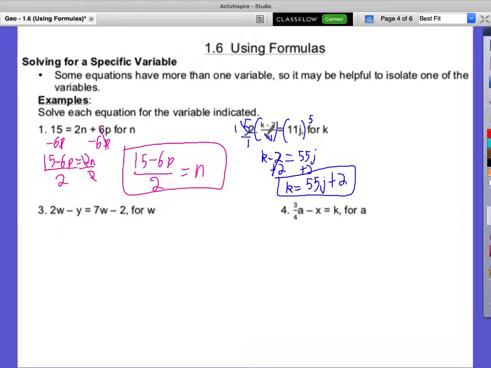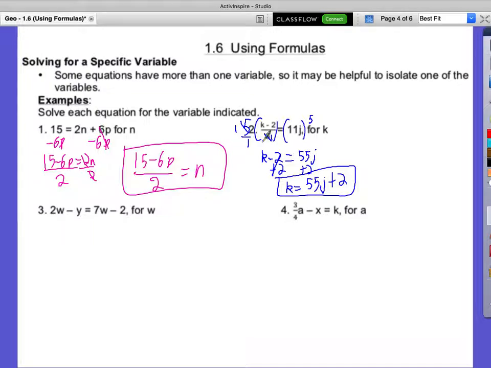How do we undo division? Multiply. So we said multiply by 5, and a lot of times it's easier for us to think about it, since this is already a fraction, to think of this one as a fraction. Think about any number over 1. We think of it as a fraction just because a lot of times it's easier for us mentally to process it. We don't have to put it in there. Does that make more sense?